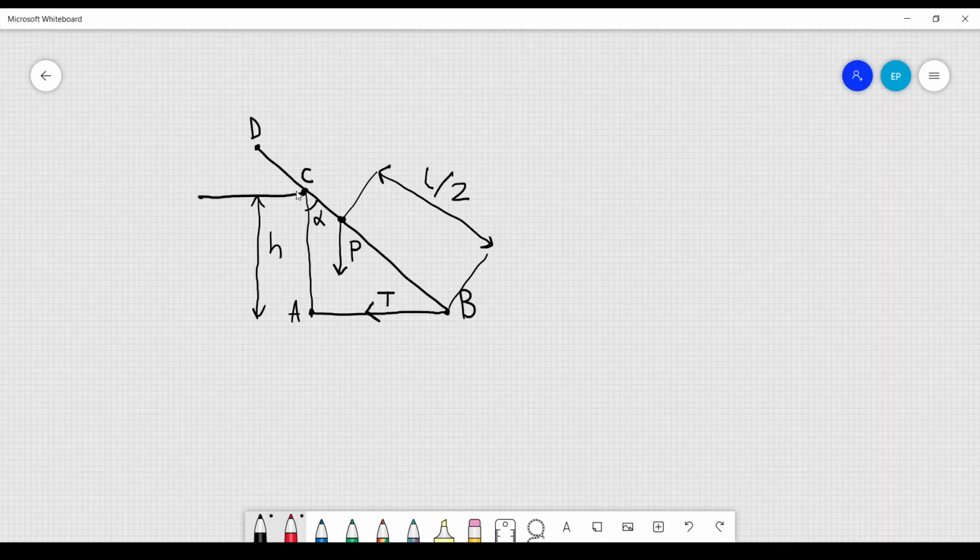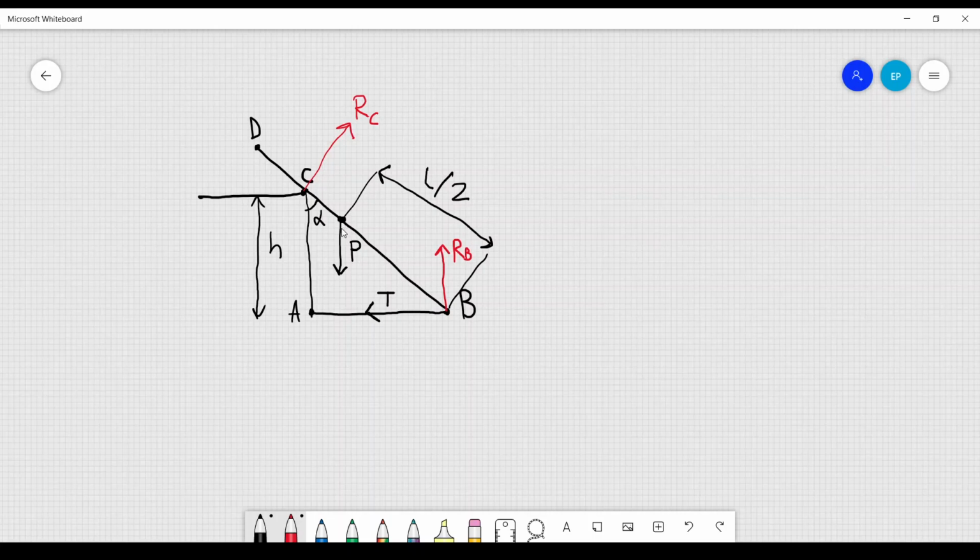Since there is no friction and this rod here is just leaning against this wall here, the reaction of the wall can only be perpendicular to the rod itself, and I will call this reaction RC. There can be no component that's directed along the rod, because otherwise there would be friction, and we have no friction in this problem. At the point B, we can also have a vertical reaction, RB, because this rod is also in contact with the ground here, so there can be a reaction there.